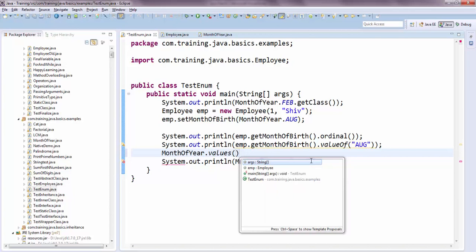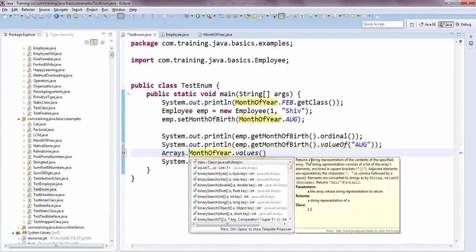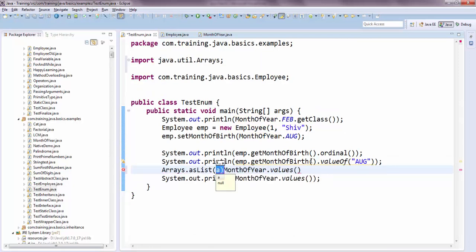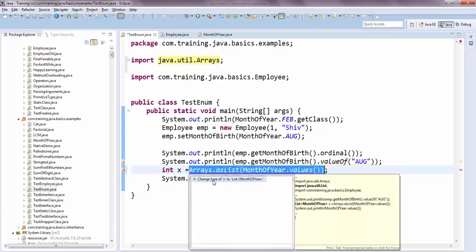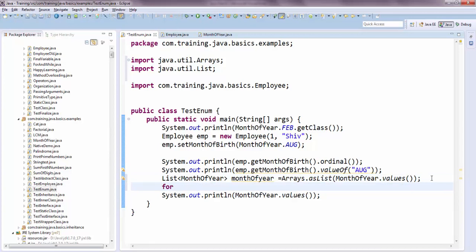Because this is an array, I'm using the collection here, so don't worry about that much.